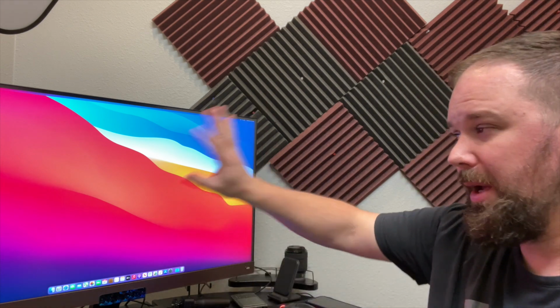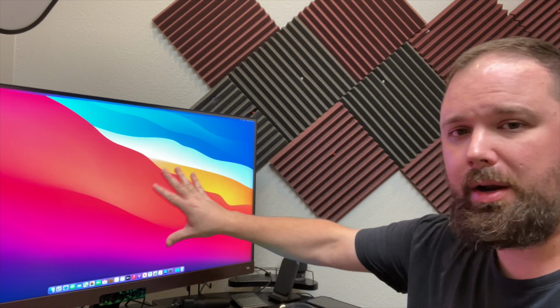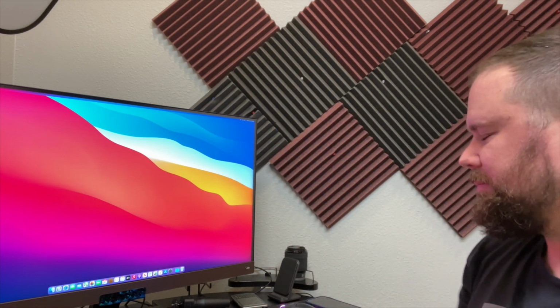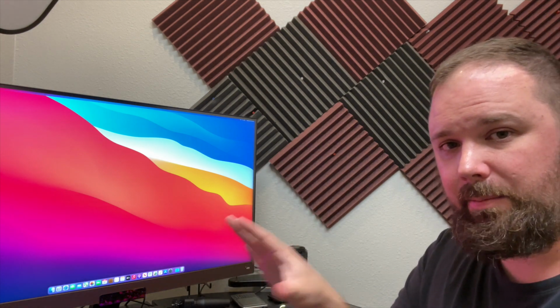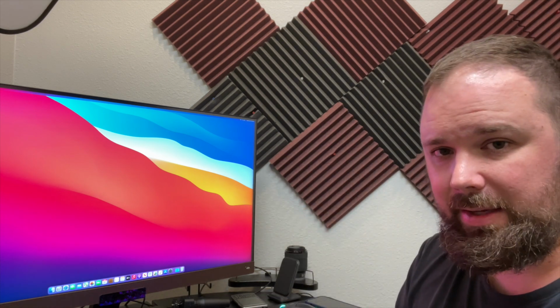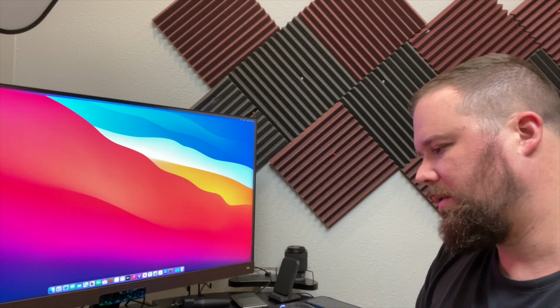Well, now I've got my normal 32-inch 4K monitor I can do my video editing on, and I don't have to do it on a 16-inch laptop hunched over my stool back there. So this is nice. I've got the comfortability and familiarity of my normal keyboard. I don't even have a Mac keyboard. That might be a pain in the rear end with the shortcuts.